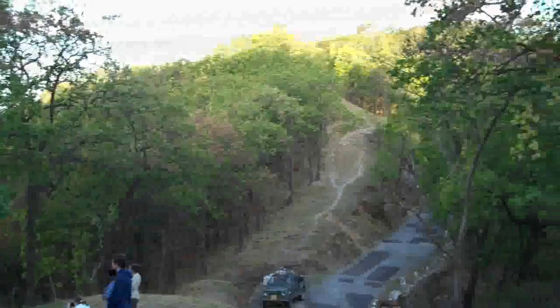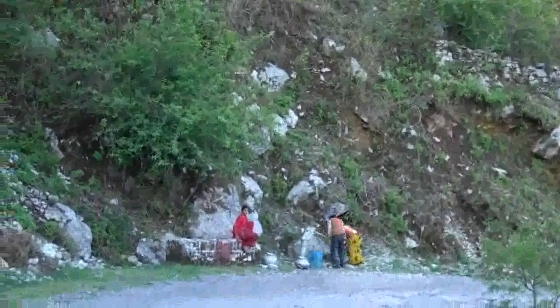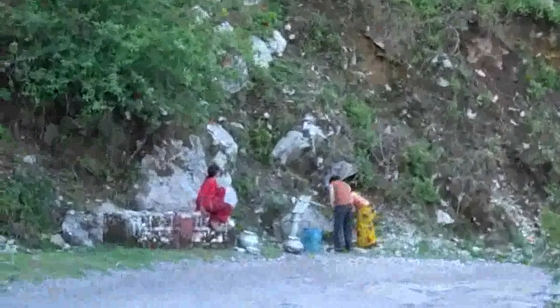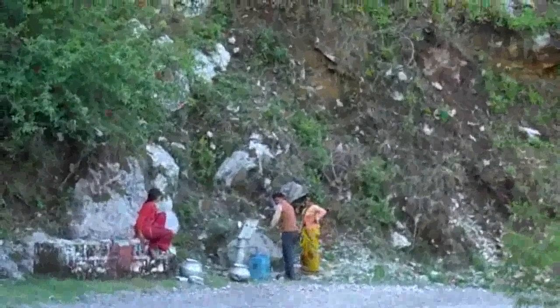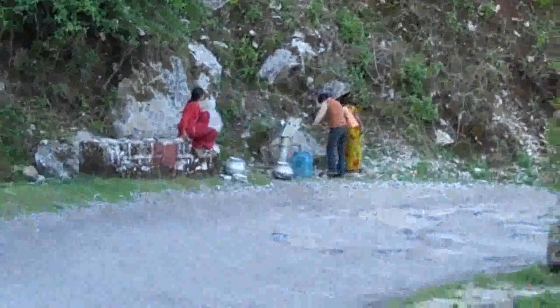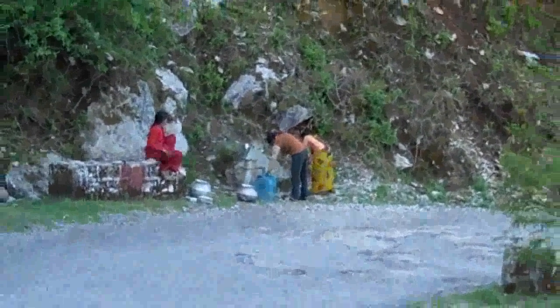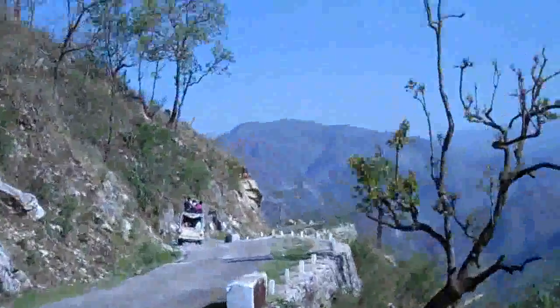Here's all the people, Dawn and the boys, and this was just a spot where it was kind of thin where we were. These people are pumping water. This is very common. This is how they get their water. There's no water in the villages, so they pump the water here. They fill those little silver containers up. The ladies put them on their head, and they walk up the mountain to where they live. And this is a very exhausting process. It looked like something very difficult for them to do.